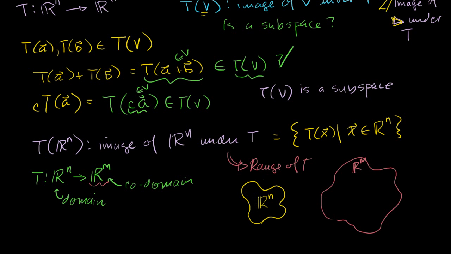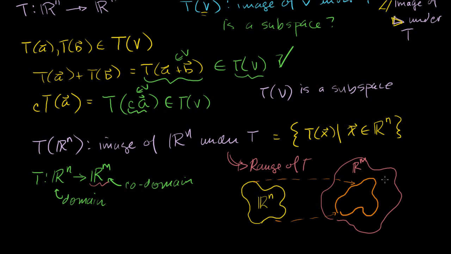But let's say when you take every element of Rn and you map them into Rm, you get some subset of Rm. Let's say you get something that looks like this. So let me see if I can draw this nicely. You literally map every point here, and it goes to one of these guys, which can be represented as a mapping from one of these members right here. So if you map all of them, you get this subset right here.